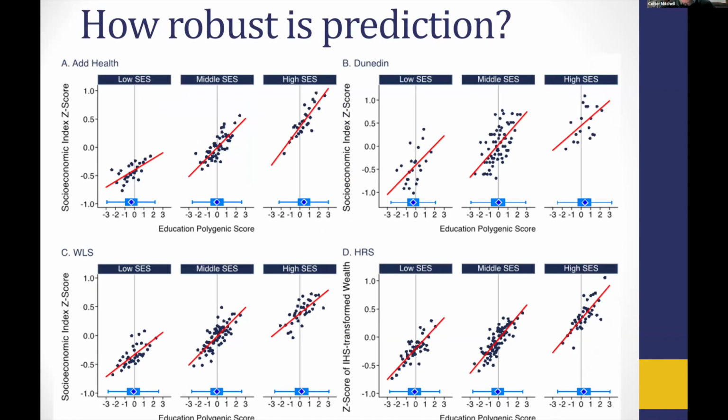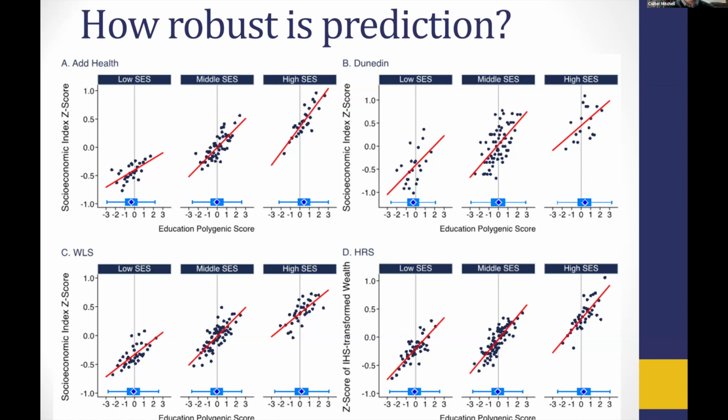Another thing you might ask is how robust is the prediction? So this is from another paper that was looking at, again, I'm sticking with this theme of the education polygenic score because it's one that's talked about a lot in the social sciences, just seeing how that score predicts even within 4 different studies, and within those different studies, different strata of socioeconomic status, right? So you could imagine a situation where it actually is not at all predictive among some groups or in some studies, but very predictive in others.